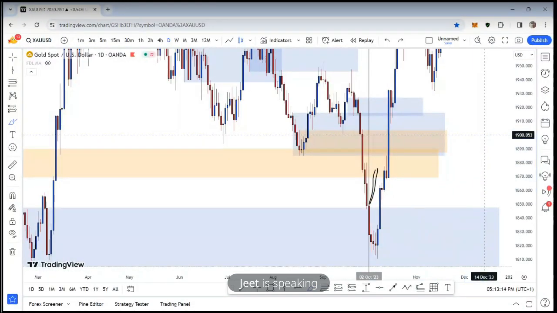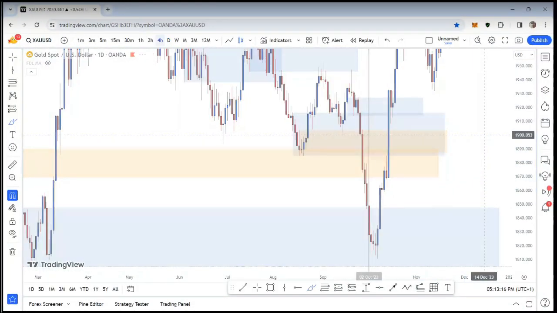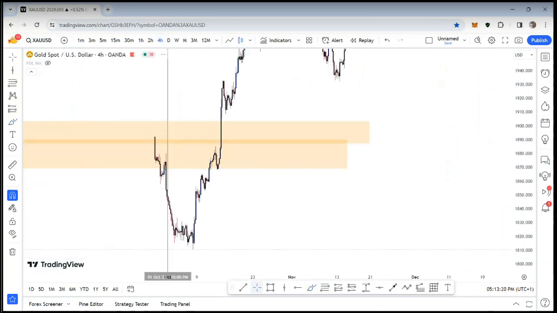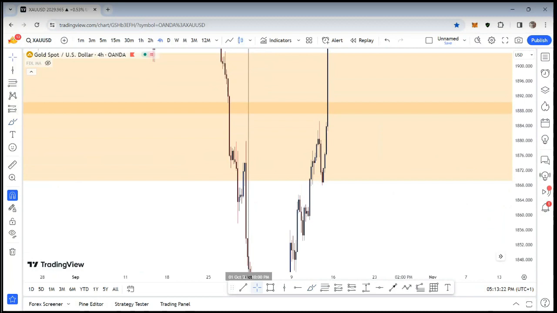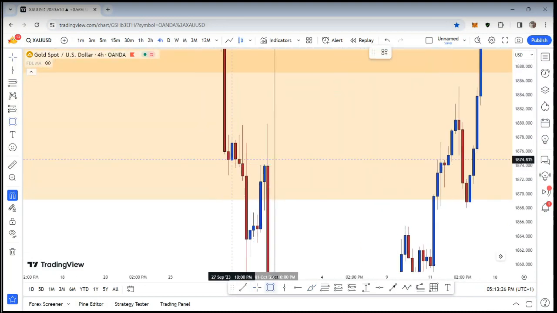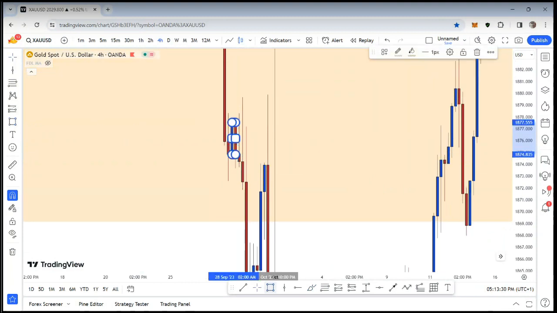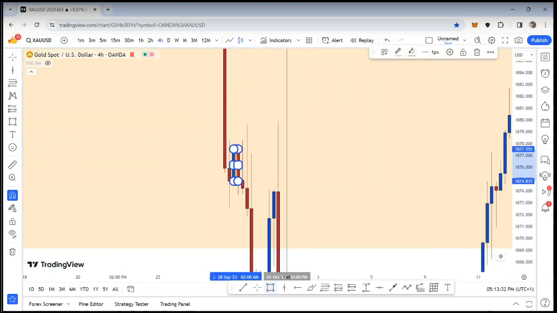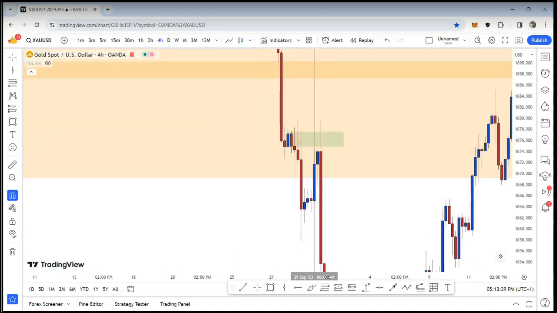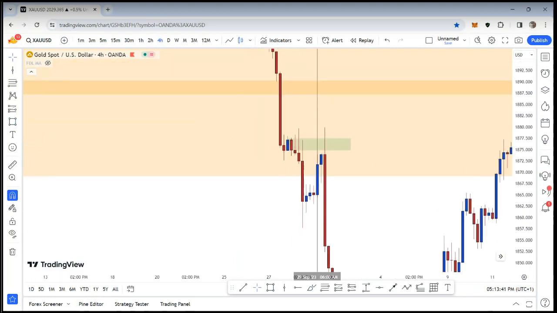All right. So now we go down to 4 hours. Was there any 4 hours change of storyline? Let's see. No, there was no 4 hours change of storyline, because this level here was not broken out of on 4 hours. And besides, according to the law of CMP, is 4 hour bearish or bullish?